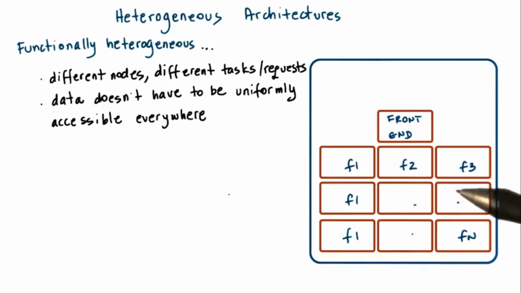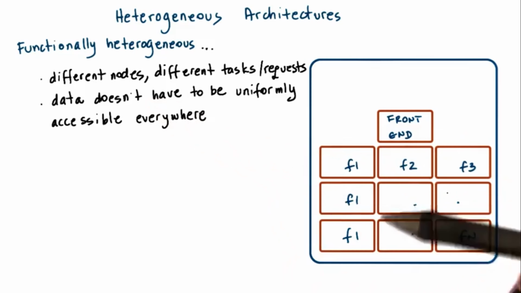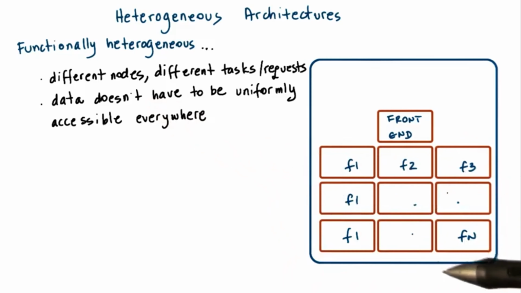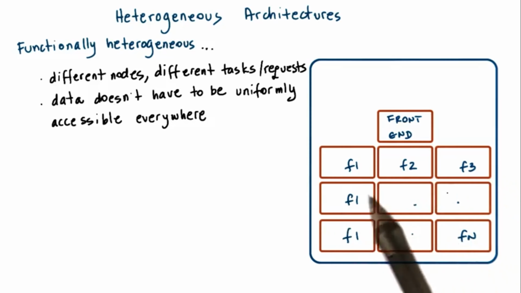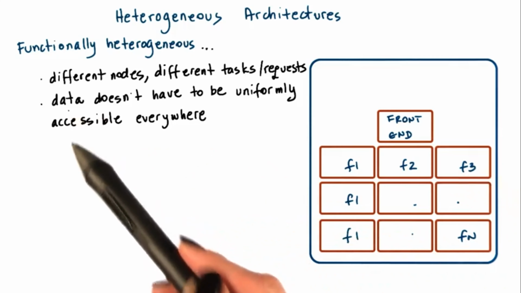With this design, it is still possible to have all of the data in some distributed shared file system and accessible to all of the nodes, but if the functions are designated to be executed only on some subset of the nodes, then it is possible that not all of the data, not all of the state will be necessary to be made available across all nodes in the system. So there are some optimization opportunities there.